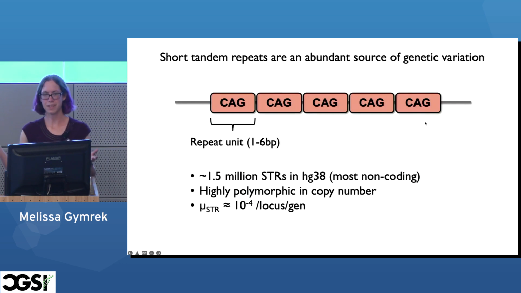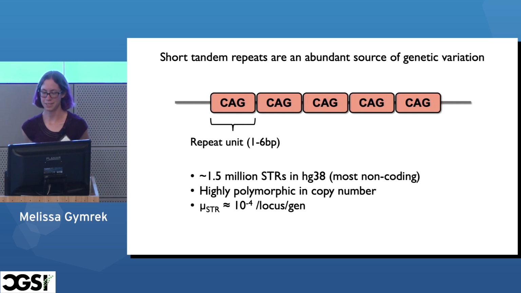Okay, so hopefully that's motivation for why we need to think about different flavors of ways that our genomes can vary from one another. We will focus on one type of genetic variation, which is my favorite, but doesn't explain everything, of course. We will focus for the rest of the talk on a type of genetic variation called short tandem repeats, or STRs. STRs are regions in the genome where you have a repeat unit. In our case, we're defining this to be between 1 and 6 base pairs, where you have copies of that repeat in tandem. So in this example, we have a CAG repeat.